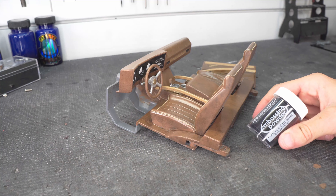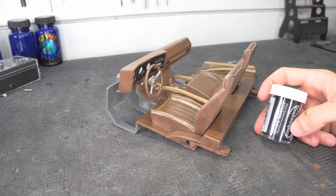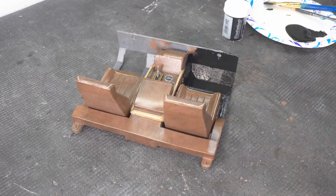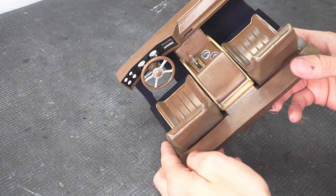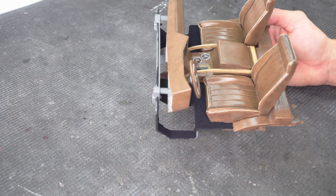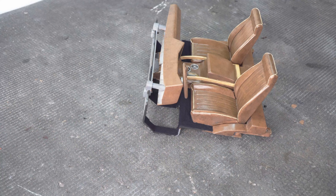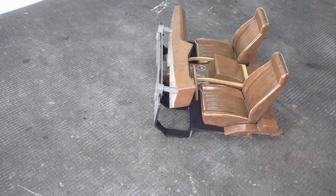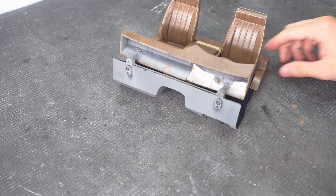Look at all this gray on the floorboards here - it just doesn't look right. It throws off the whole look, it just doesn't look complete. While doing some research on painting and all of these details, one of the things I came across was some ways to simulate carpet in model cars. Instead of just painting it a solid color, we can use some different techniques to add a little texture and make it really look like carpet. The two things I found were either flocking or this stuff called embossing powder. Flocking would give a little more of a carpet texture, probably look a little better, but this is the stuff I could get the quickest and I really want to get this thing finished up. So I'm going to go ahead and apply this now.